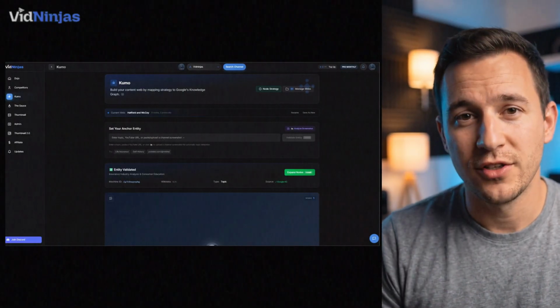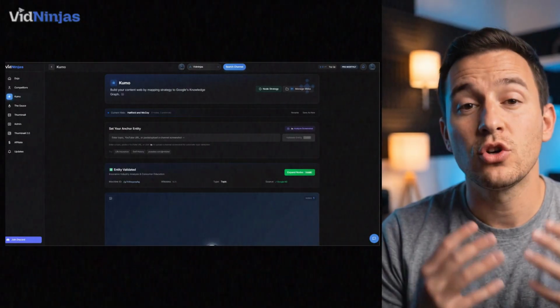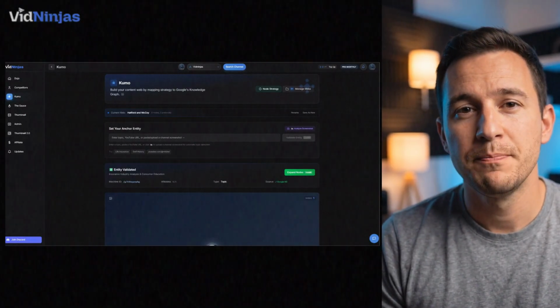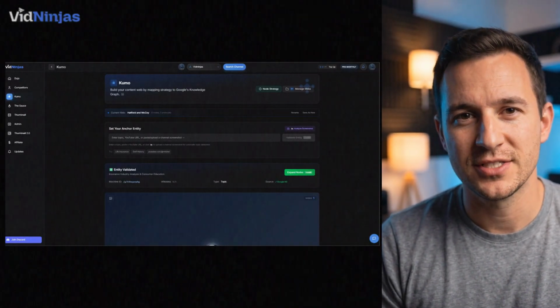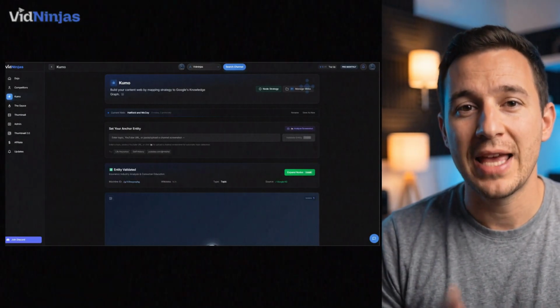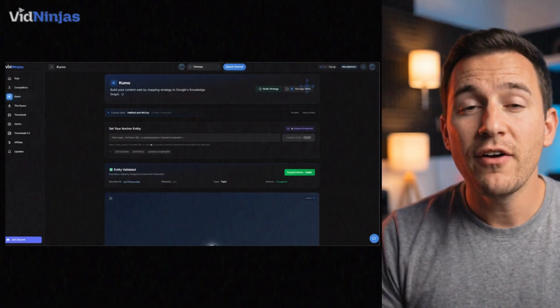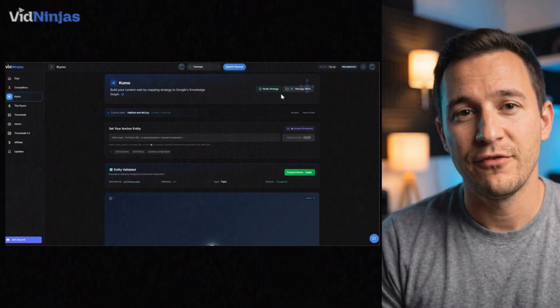The proof of work certificate is something I haven't seen from any other creator tool. It's a cryptographic record of the entire human AI collaboration session. Every decision point, every editorial stage, which parts came from the AI, which parts you changed, which angles you picked. It creates a verifiable audit trail of your creative process.